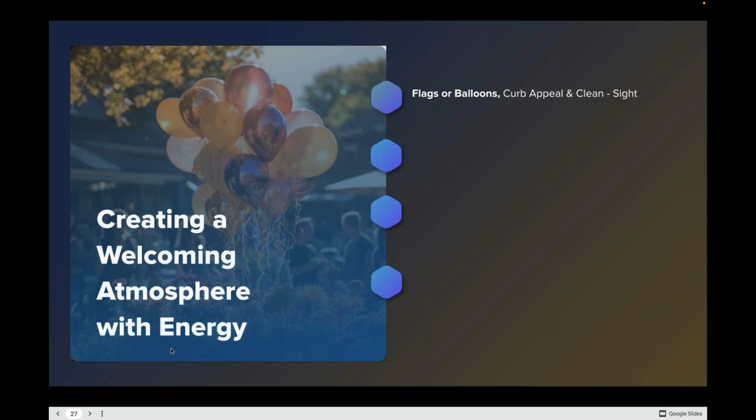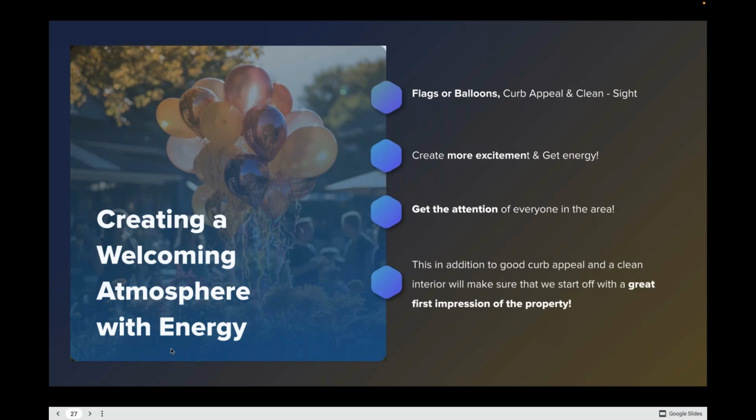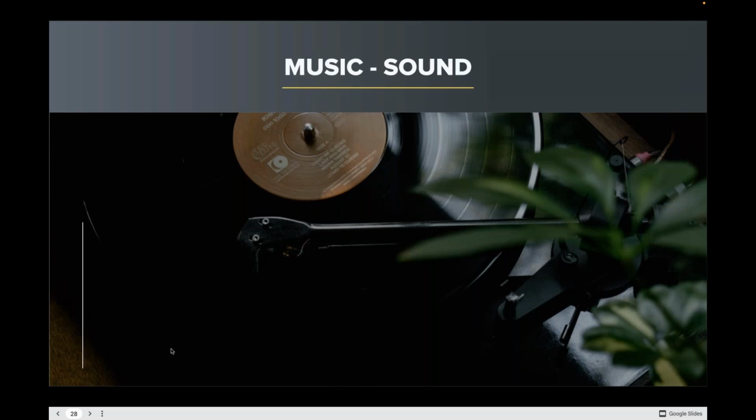And that is just the beginning. The balloons and flag idea is just the beginning, because when all those neighbors are walking around, I want them drawn to my open house. I want those neighbors walking the dog who never thought about coming into the open house to go, oh, I wonder what's going on over there. And they walk over and they see the balloon or the flag, right? They see people coming in and out. They get a feel for what's going on, and then they're more likely to come in. But if we don't start off with the right stuff, you're not going to get that opportunity. And I know it sounds so goofy, but it works.